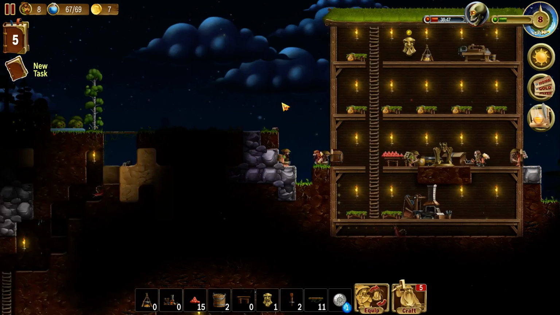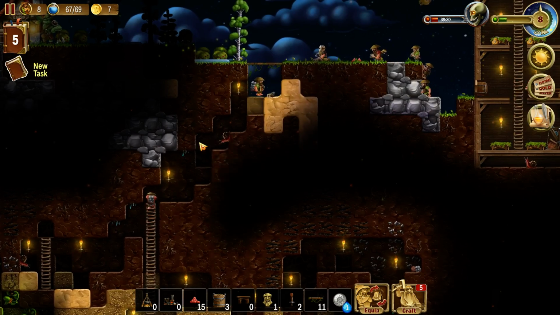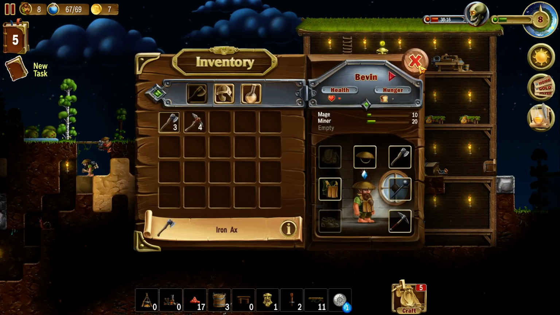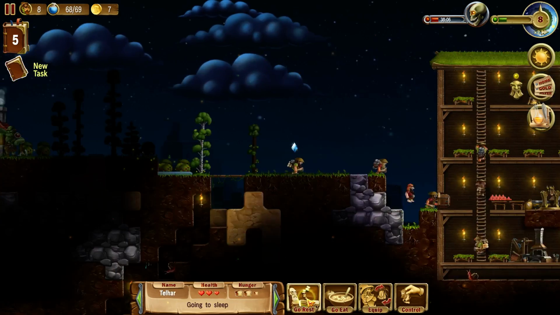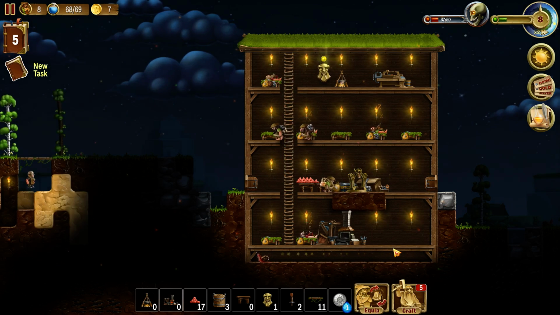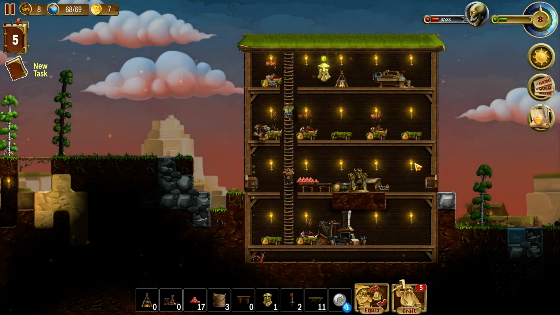We need to, when day comes, we're gonna go out hunting. We're gonna kill some beasts. I feel like it's time for that now. We haven't done that, and maybe that is a big mistake. Let's see. Let's select dwarf. Let's go get everyone to sleep. I want them to regenerate as much health as possible before we go out hunting.